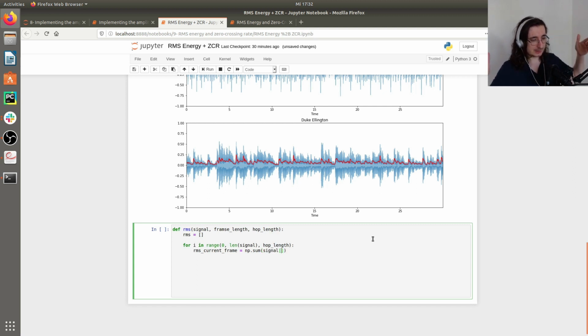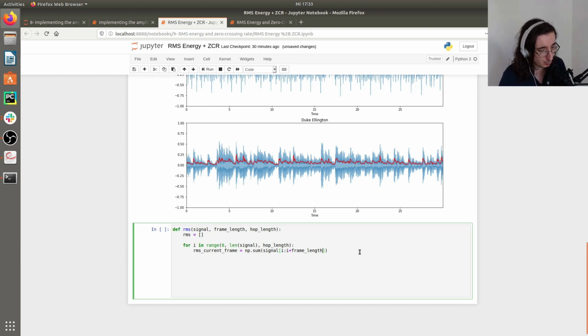And out of the signal, we want to slice only the samples in the current frame. And for doing that, we should slice it between i and i plus frame length. And I've just discovered I have a typo, so let me correct that. Okay, frame length over here, which is cool.